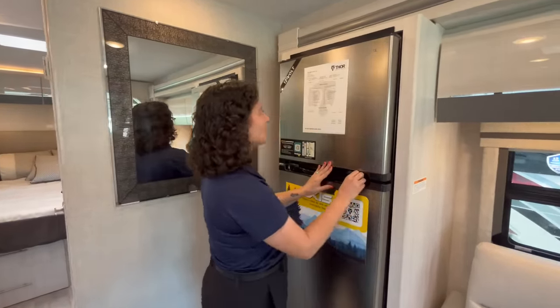Now, one last thing I will say, if you're still here, thanks for hanging in there. This bed has two locking mechanisms on each side. Please make sure before you bring that bunk down that you unhook these locks. That's exactly what just happened to me earlier. I almost brought it down and I could have really severely messed up the gears. So thank God that I did not do that.